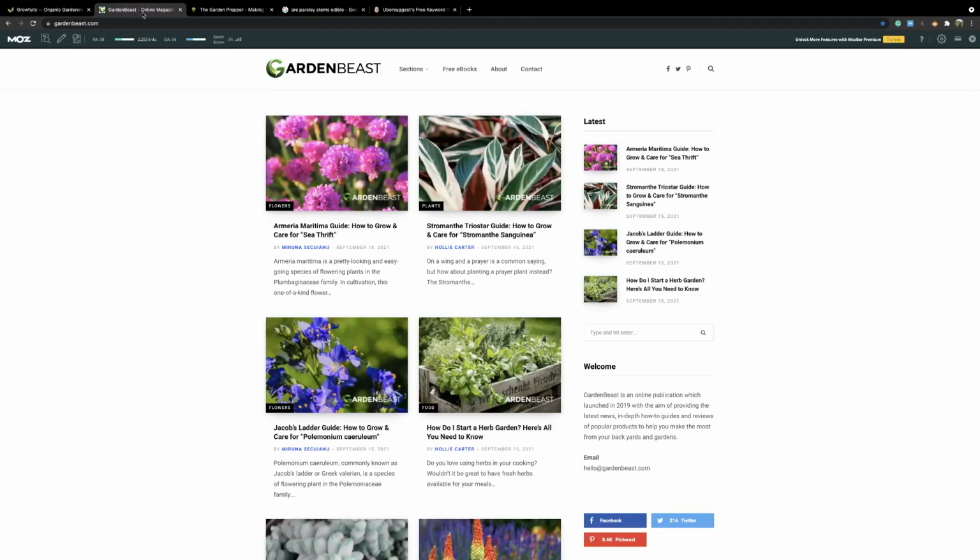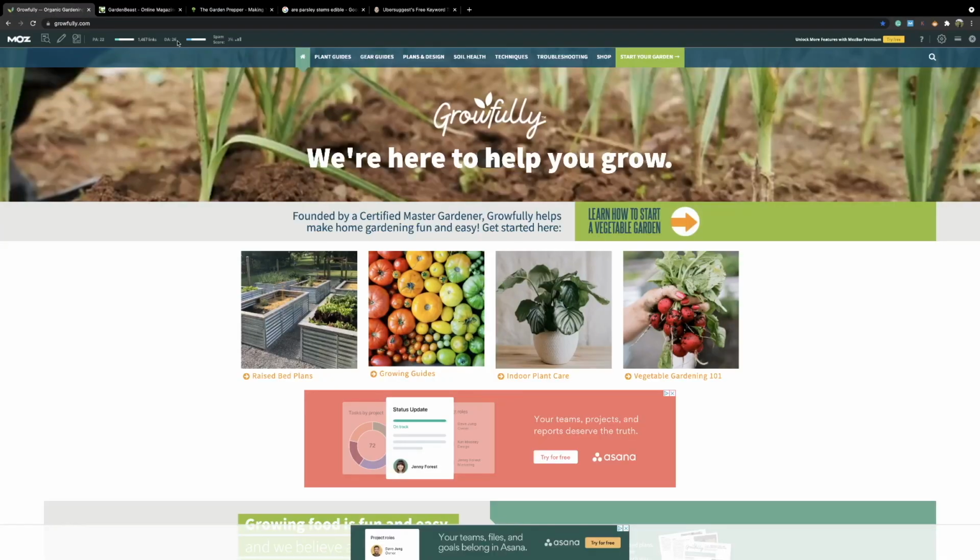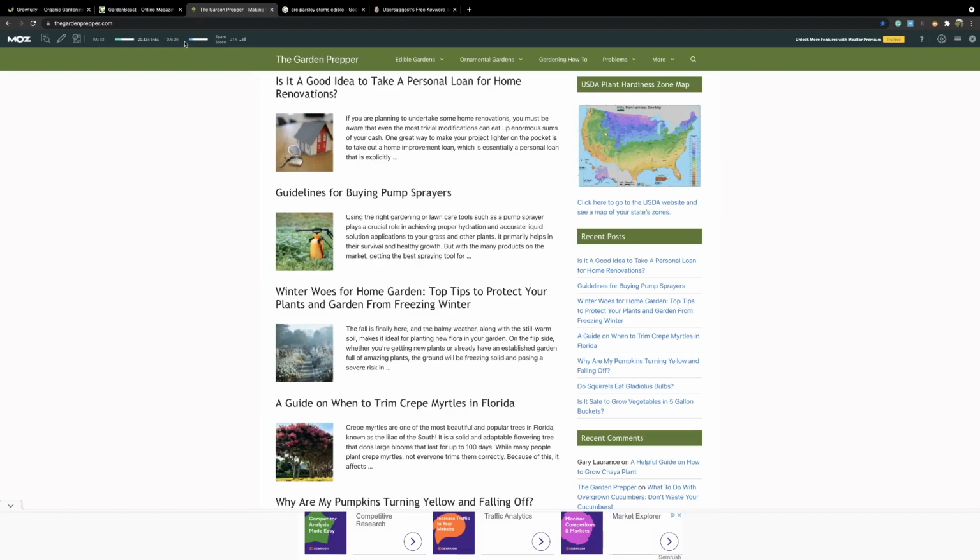Now, I wouldn't use this tool to do competition analysis on, let's say, the Spruce website, which is a massive authority. There's no point looking for weak content on those sites because even their weakest is going to be very hard to beat. But if you can find a DA like this one, DA26, and this one, DA20, often they will have some articles that are performing well, but are pretty weak. It's because they haven't the DA authority or the page authority to actually keep that keyword secure and safe in the SERP rankings. So often I will run something like this website.